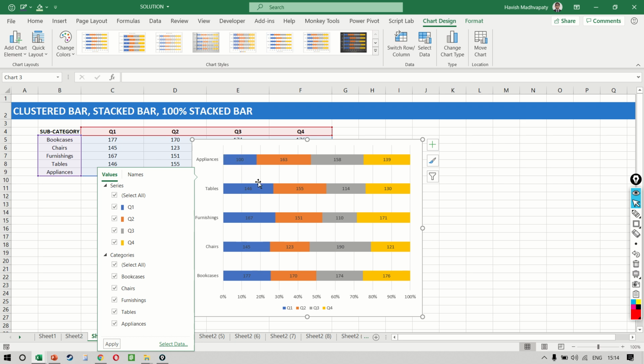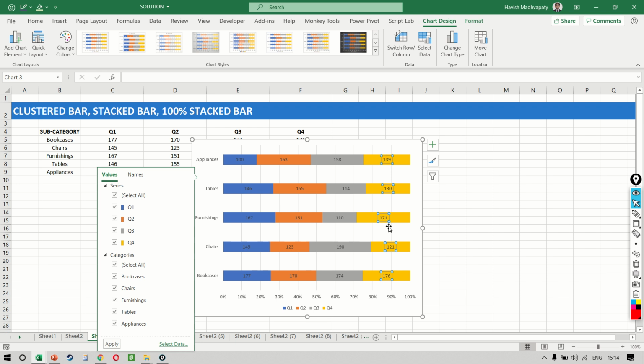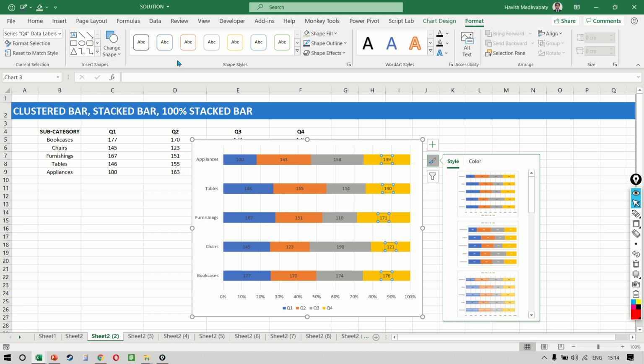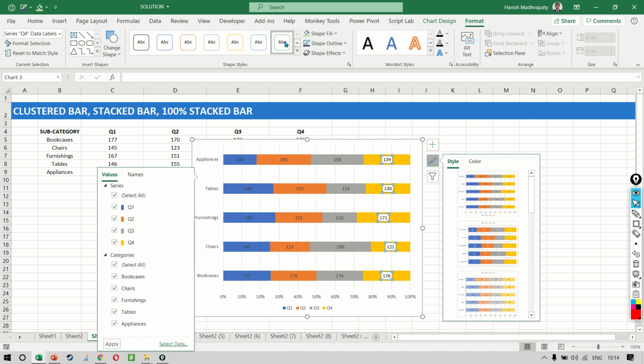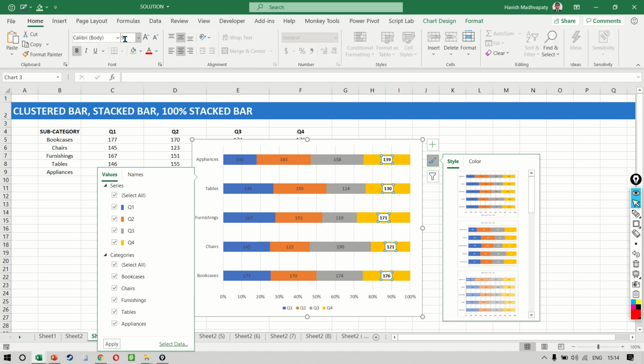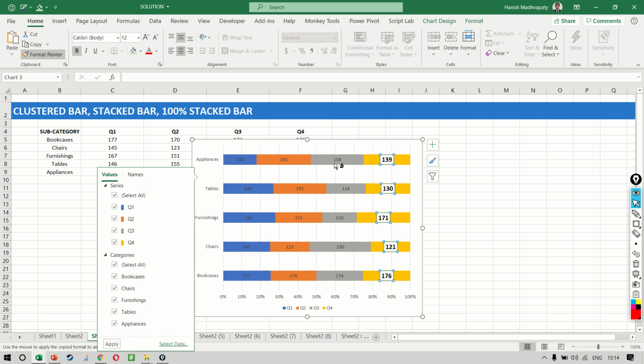Let me give you a small tip. When you keep the numbers inside, you would notice that the numbers are not very prominent. So it's a little difficult for you to read the numbers. What I like to do here is to simply click on any one number. So you notice it selects the entire yellow series. Go to format at the top, and then select any one of these shape styles. What this will do is that it will automatically make the background white. Now you can press Ctrl B to make it bold, and you can also increase the font size to, let us say, 12. And you notice that these look so much more prominent compared to the 3 numbers on the left, right? So you can simply select, do a format painter, and then click on the other numbers as well.